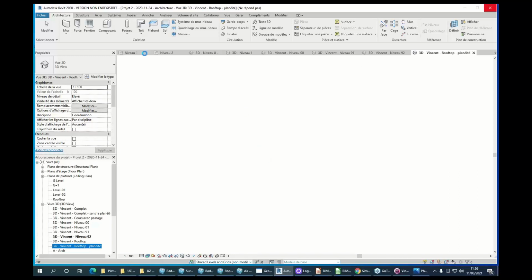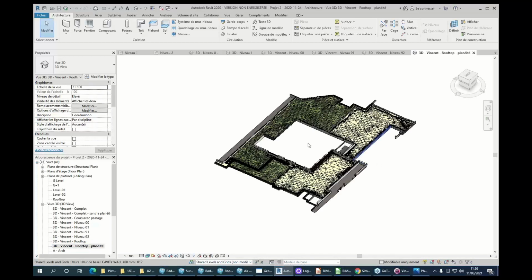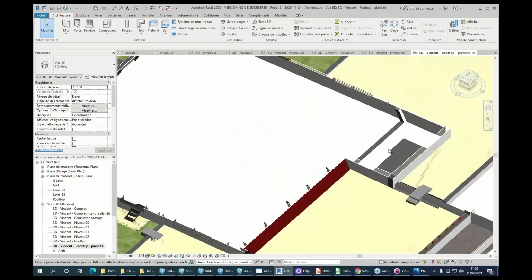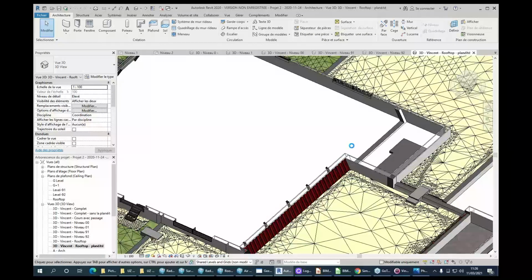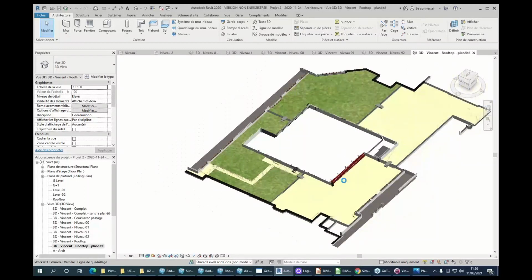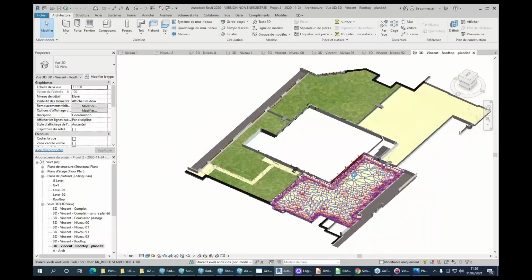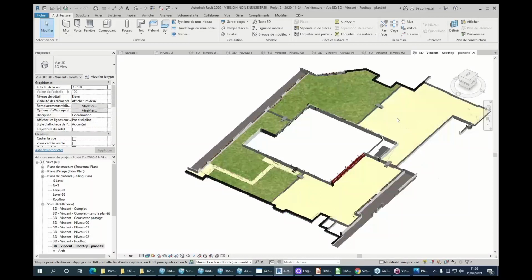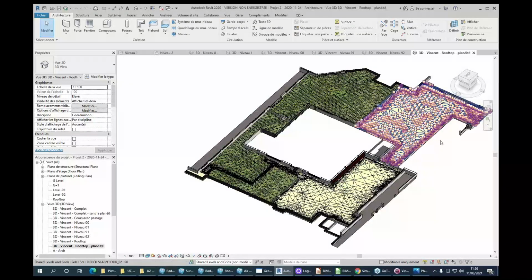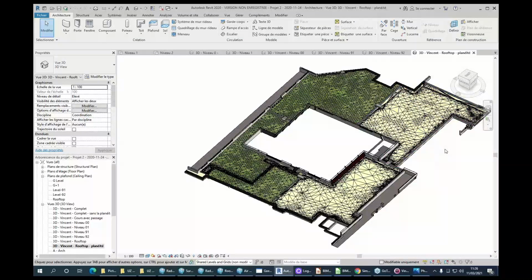Okay, it seems that my Revit is stuck. I will perhaps restart it. Okay, so now we can see that we have been able to import that into the Revit model, and you can see the little triangles everywhere. This is a bit slow to render because there are a lot of little elements, little triangles, and Revit doesn't like that too much. But this way they had a correct model that they could use.